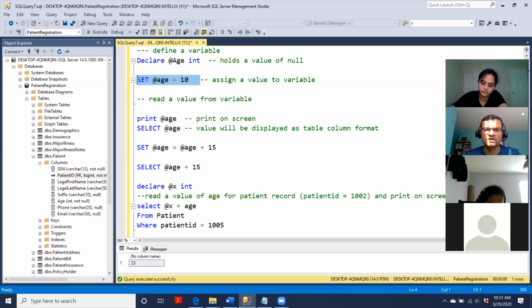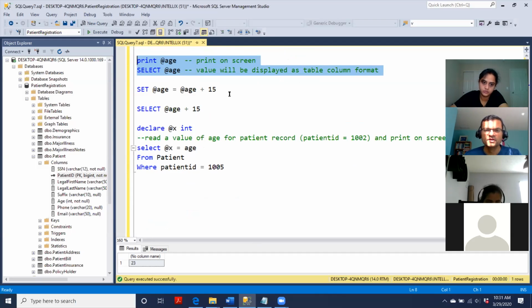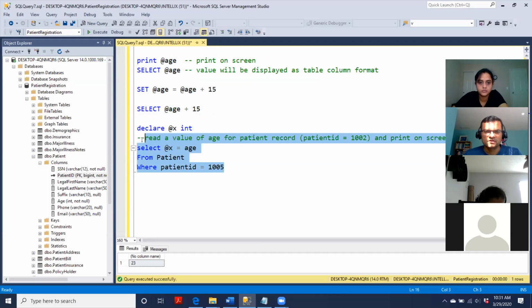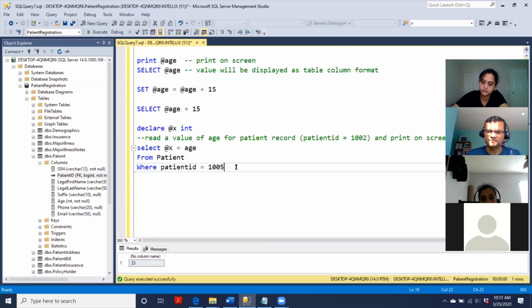We are assigning the value here, and this is simply for printing, reading the values. If you are doing any operation, such as addition or multiplication, whatever you want, your program will work fine. This is the example of reading the value from the table column and printing it out.